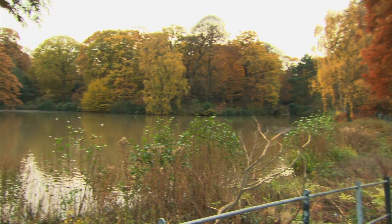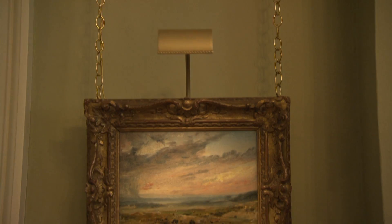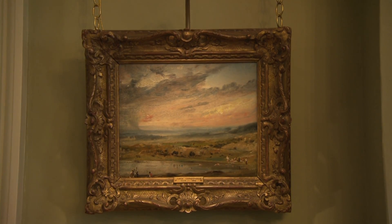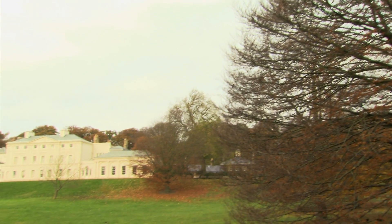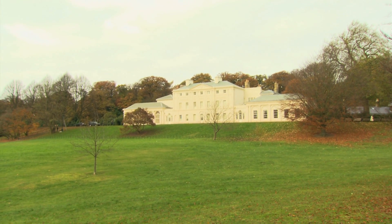One of the best things to do in London on a Sunday is to come here to Hampstead Heath and go for a long walk. And as you're walking, keep an eye out for the landscapes that were painted by Constable and Turner. And then at the end of your journey there's a wonderful surprise, because as you come over the top of a hill, there before you is Kenwood House — one of London's finest and best secrets.